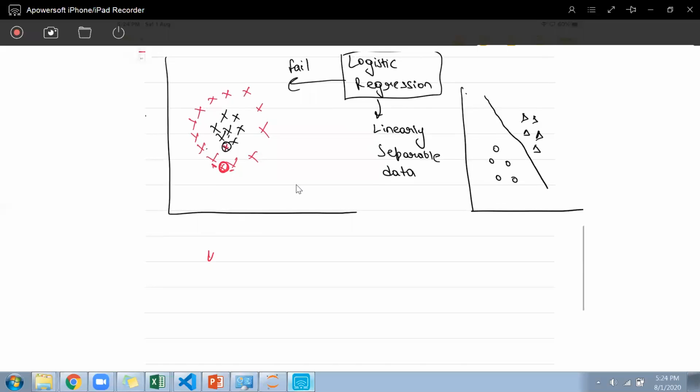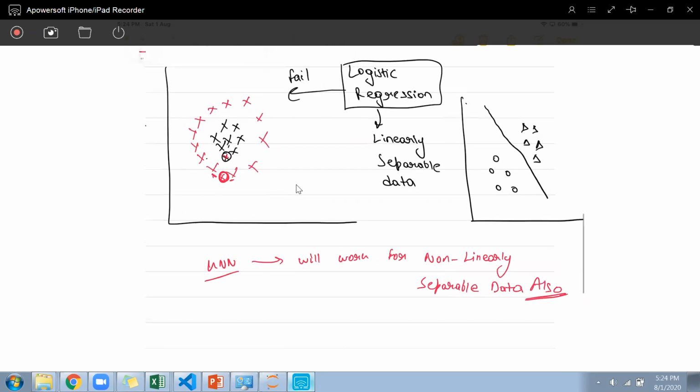KNN will work for non-linearly separable data, but my logistic regression will work only for linearly separable data.